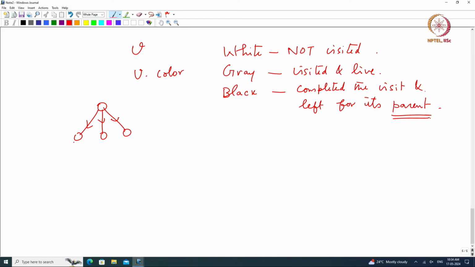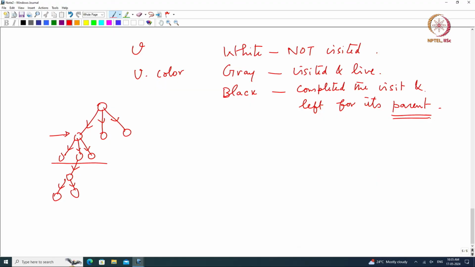My depth first search tree is going to be an out tree like this. Every node has got several children.